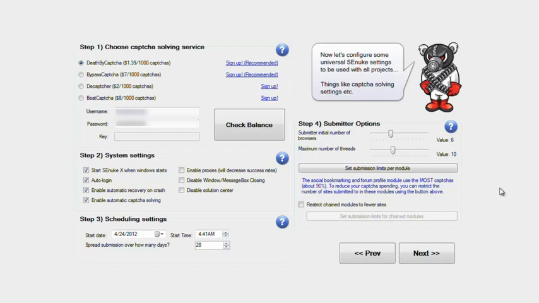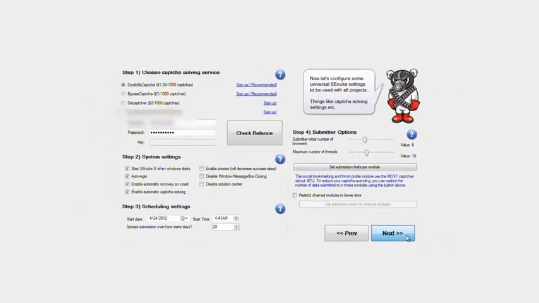So the final step, it's going to create all the projects. You inputted all the information you need, so we're going to finish this off. There are going to be some 70 projects going, building all those web properties, registering and validating all the emails, and it will start submitting. Okay. Next.